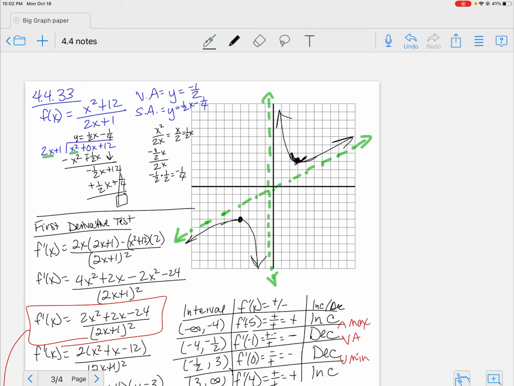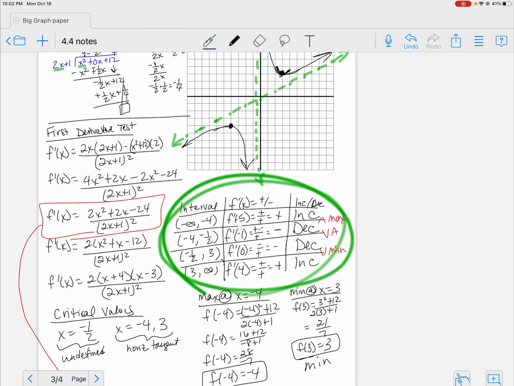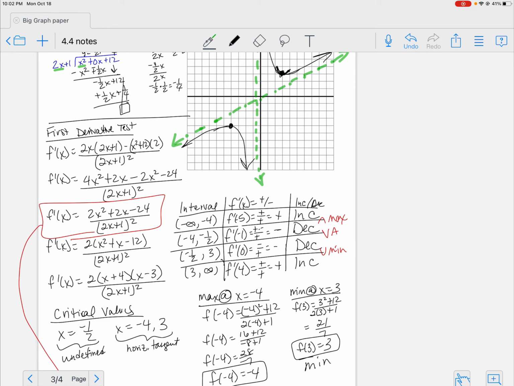Take a look. Practice this graphing. It's so important that you know these features of a graph. The first and second derivative test, you have to write these charts in here because they tell you so much more than just max and min. If you only have max and min, I'm not taking that. You got to tell me everything I need to know about that first and second derivative.